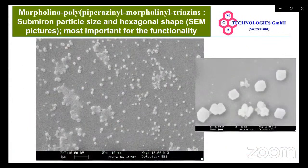Picture shows SEM picture of the particle size and shape of Ppm triazines, which is important for the functionality of this product, consisting of hexagonal shaped individual particles.